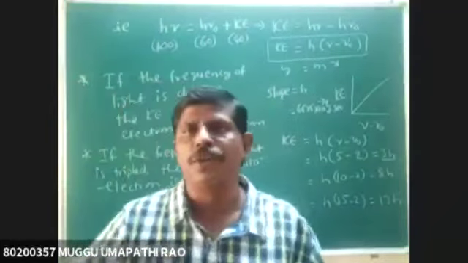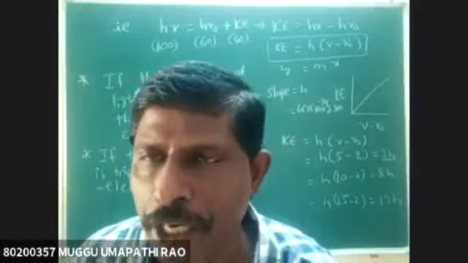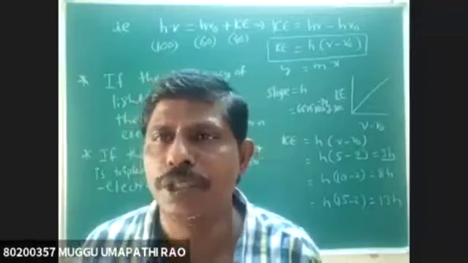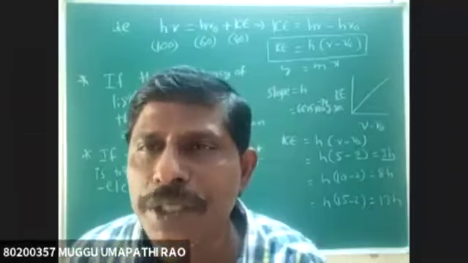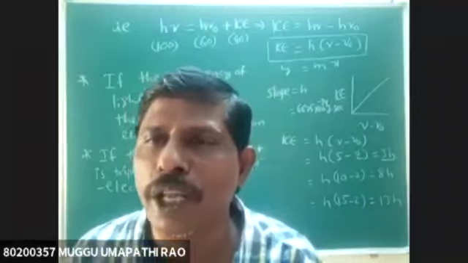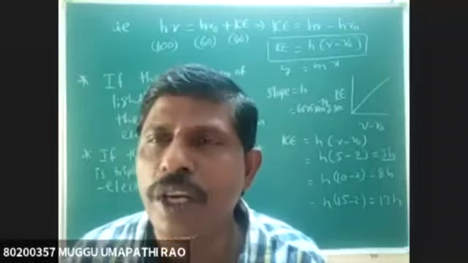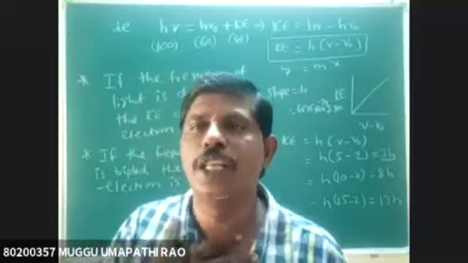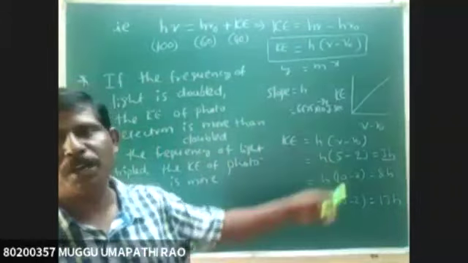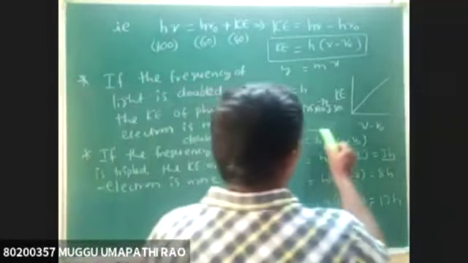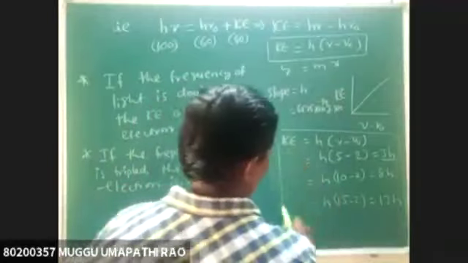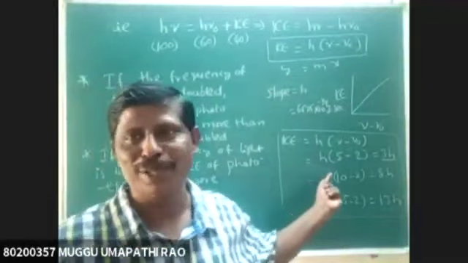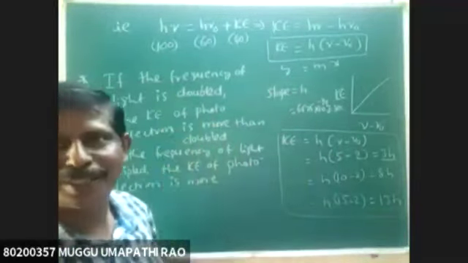So to say these 2 points, I have taken that example. What is the effect of the frequency of light on kinetic energy? If frequency is changed, kinetic energy also changes. If frequency is doubled, kinetic energy is more than doubled. If the frequency of light is tripled, the kinetic energy of the photoelectron is more than triple. I want to say that point. So that's why I am giving one example, which is useful to you to understand these 2 points. These are not calculations, just one example to understand these 2 points. Understand or not?